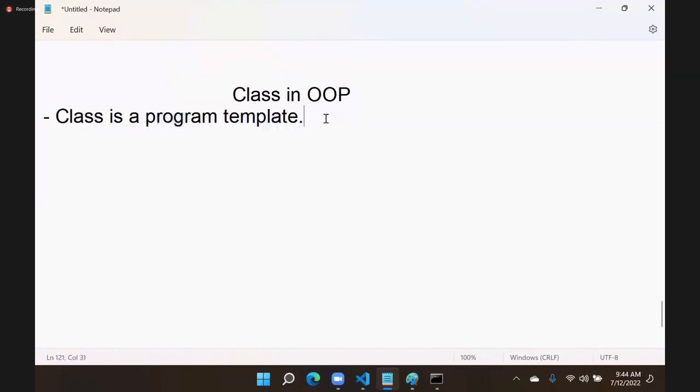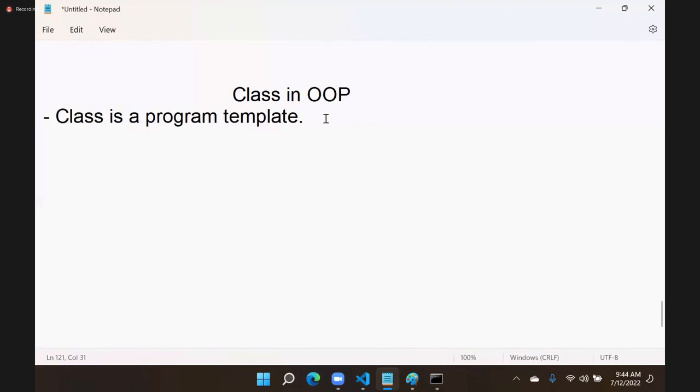Template means it contains some sample design and functionality. You can use that in your project and customize it according to your requirements. That is the meaning of a template.